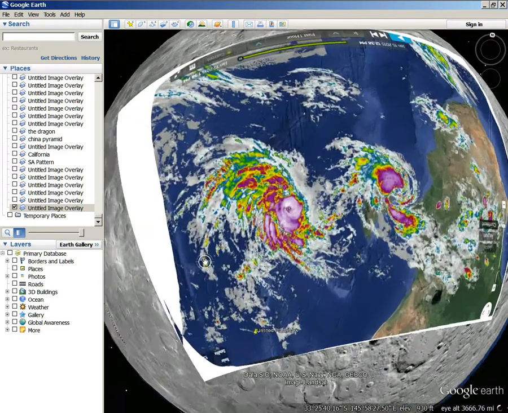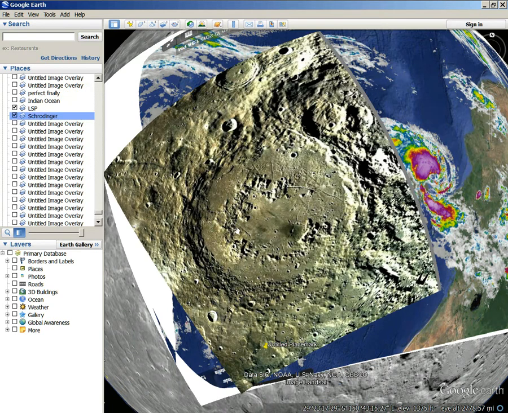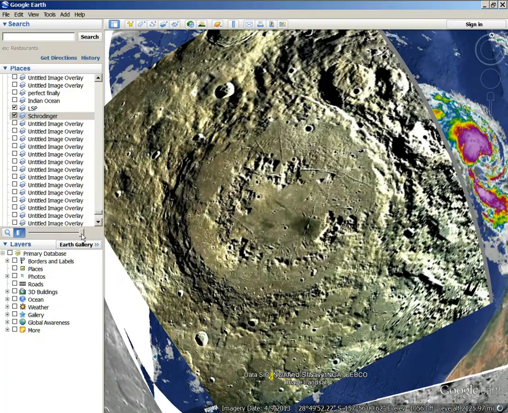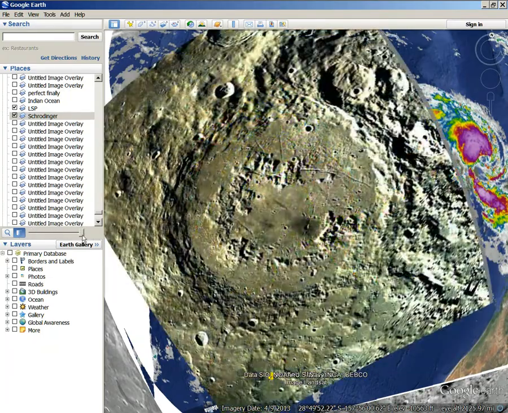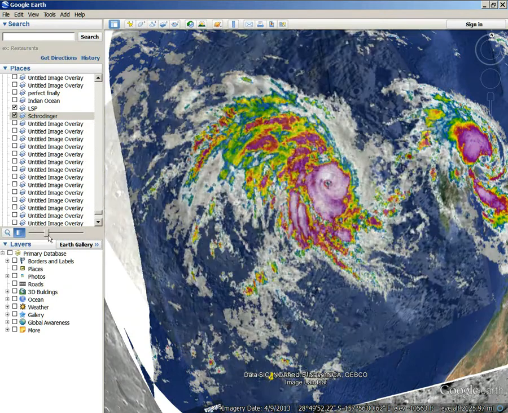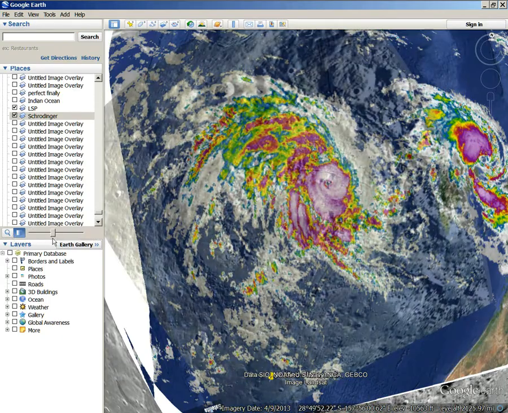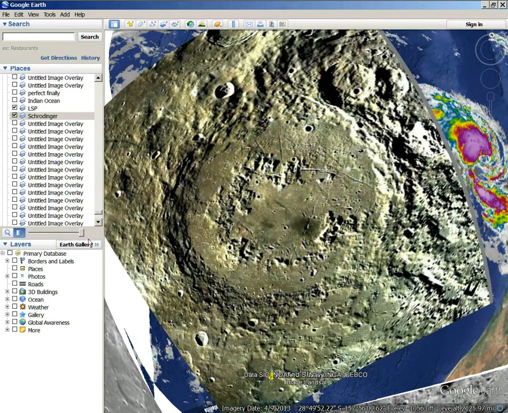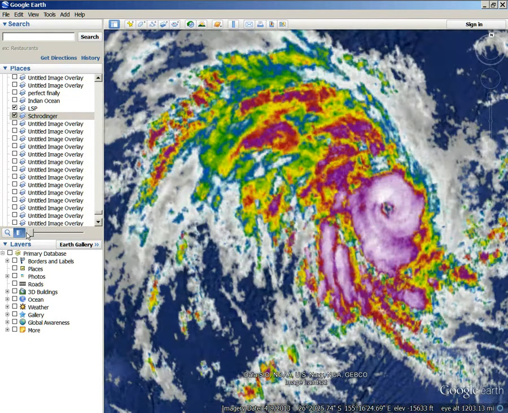Let me bring up this other Schrodinger real quick too. I got another picture of Schrodinger up here. It's a little bit more detailed, and it's not really well aligned though. But we could align it right now, make it a little better aligned to this. But you can see like this area, how this straight line is here. You can see that in this picture at least. Remember this spot right here, probably goes with that spot here.